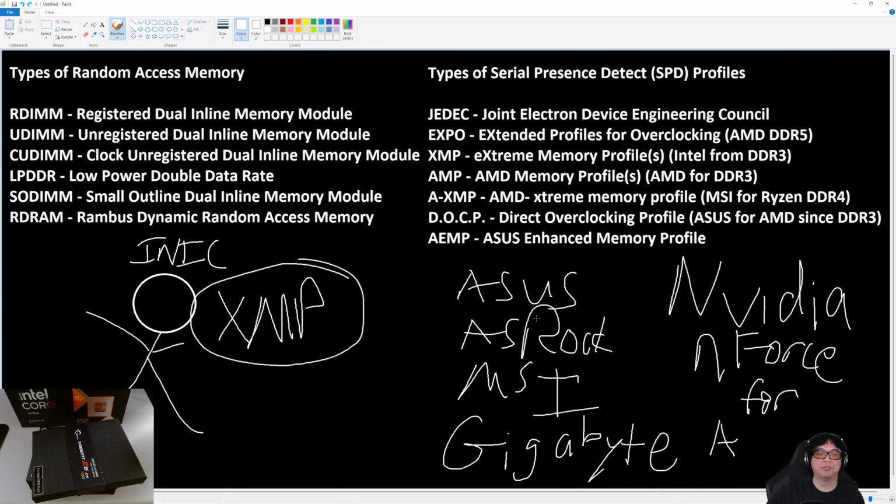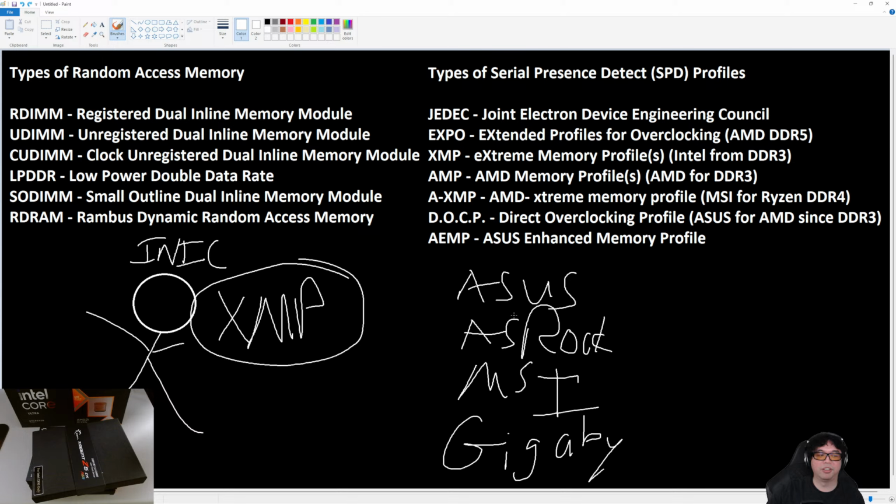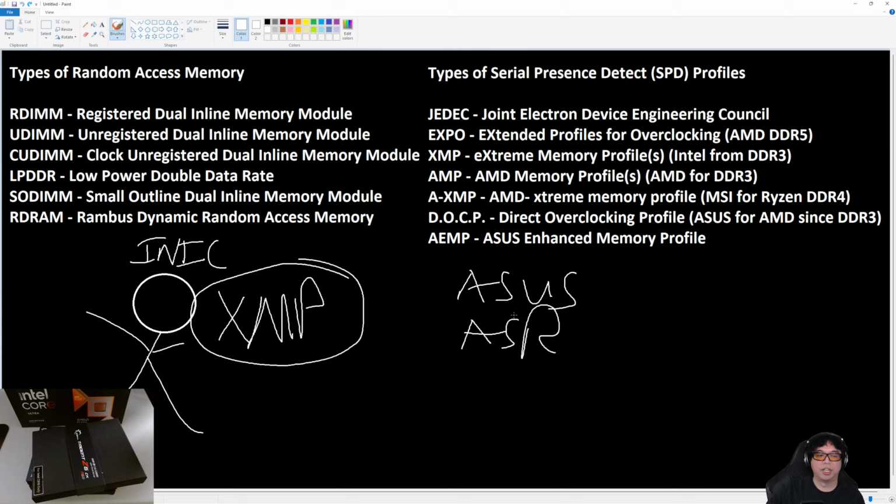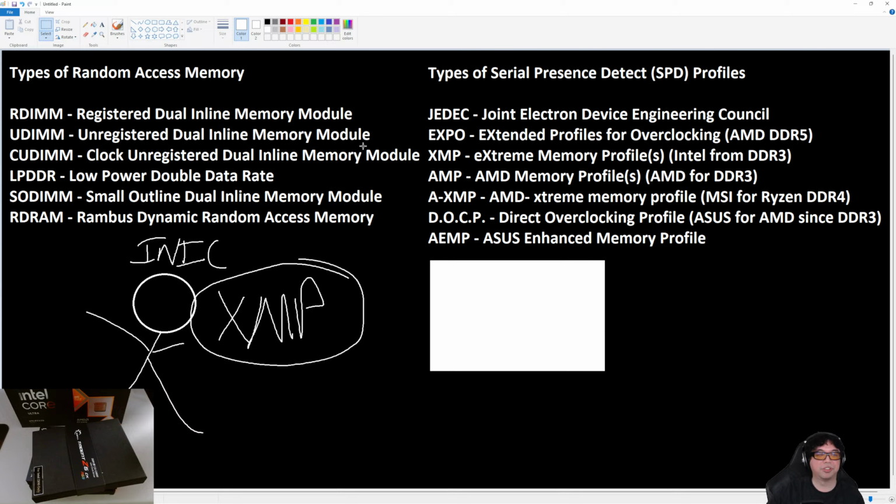So ASUS was like, okay, you know what? We're just going to do our own thing. You have XMP, and I am ASUS. I can't go further back. Okay, apparently there's a limit on how far back you can go in Paint. So ASUS was like, here, just delete all of this. ASUS was like, okay, give us this XMP RAM, install it in our ASUS motherboard. We will take it and translate it. And what they created on the output was DOCP.